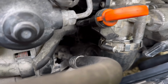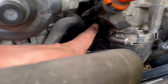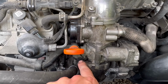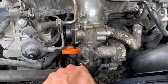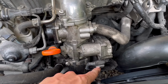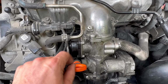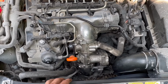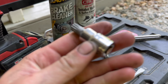I'm probably not going to be able to get a view of it. But anyway, there's one like right over here. And then I took the bolt off of this dipstick holder. Undid this hose clamp, kind of pushed it out of the way. There's a plug right here. Unplug it. Plug down there for this. Unplug that. And then take this little Torx out and you're good to go. That's really it.